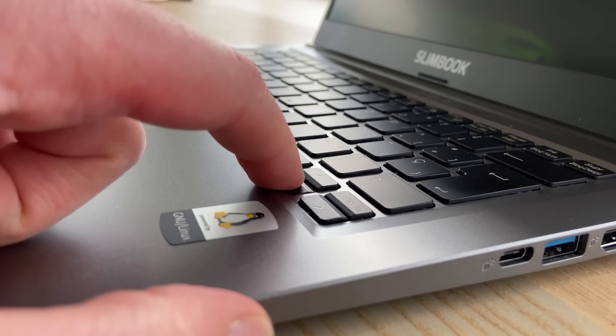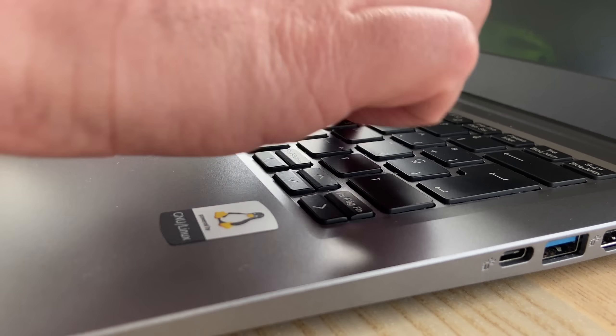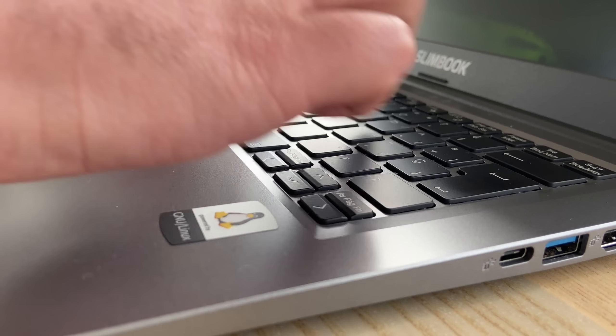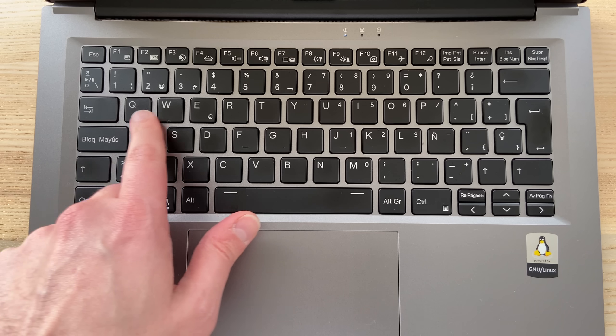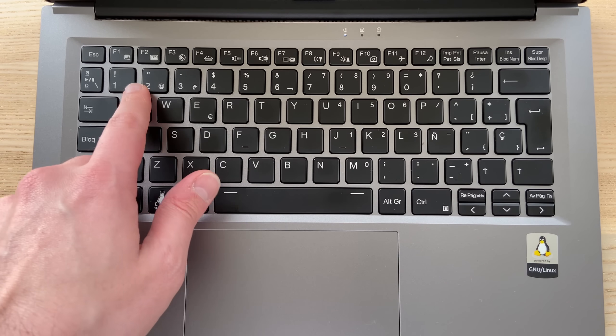The keyboard is okay. This here is a Spanish layout, but you can ask Slimbook for other layouts if you'd prefer. It has a nice Tux key with another Slimbook logo. This really makes me think that we need to revamp the image of the Tux guy when we want to slap him on a key or use him in marketing. I love the little plump penguin, but he doesn't scream elegance or modernity.